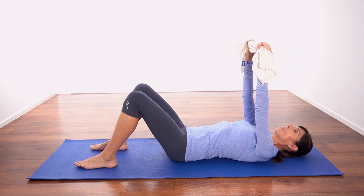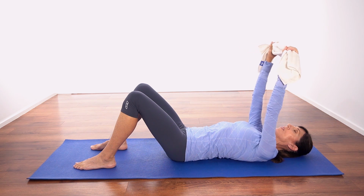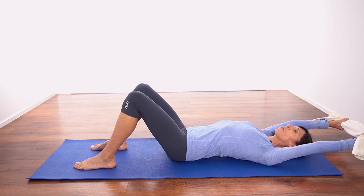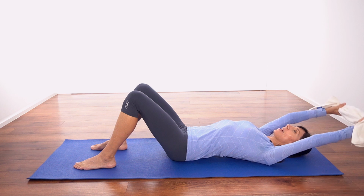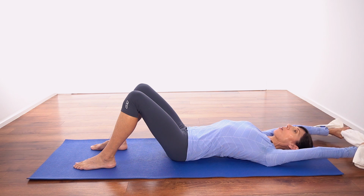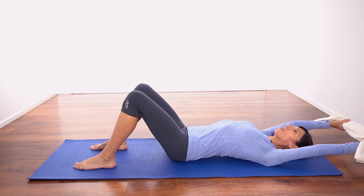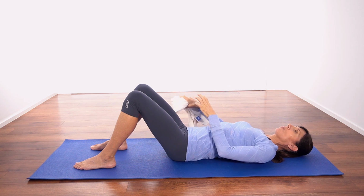And this is a lovely exercise for improving the range of movement through your shoulder if your shoulders tend to be stiff. Breathing out and bringing it right back over. Try and take it a little bit further each time if you can. And coming back up, and we've got one more. Breathing in and breathing out, right back over. And bring the arms back up and take the towel down by your side.